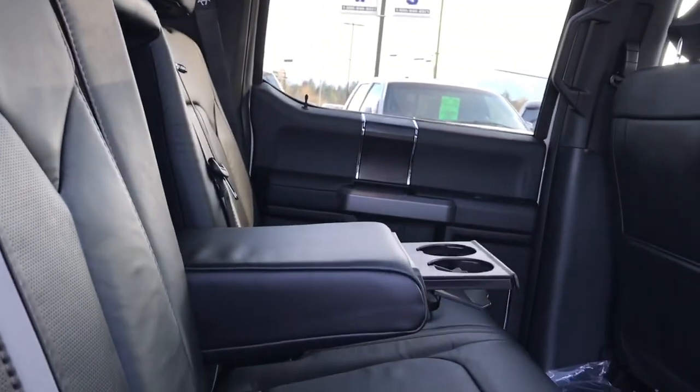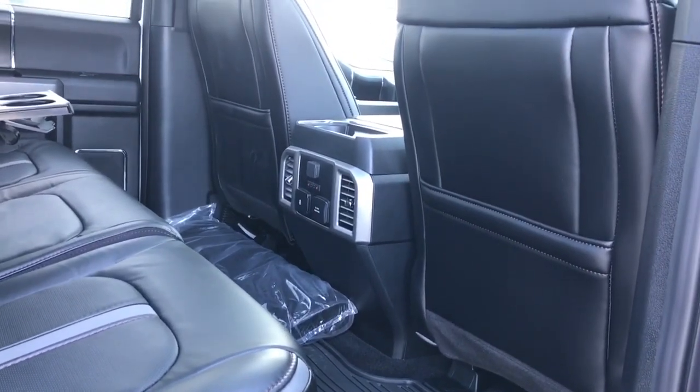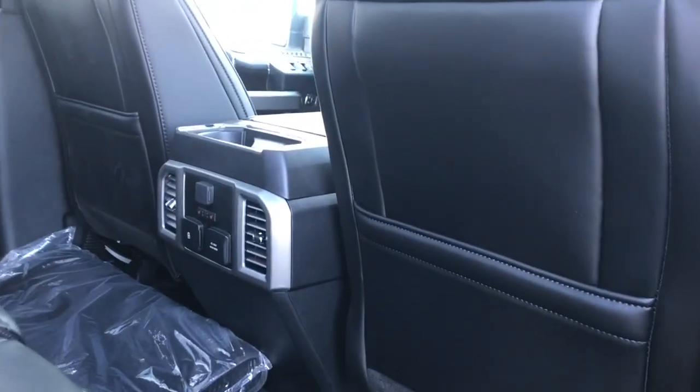Very easily pull the tab, and then you're able to lift the seat into the upright position. To bring it back down, simply pull the tab again, and down it goes. At the base, there's anchors to be able to tether baby seats, and you're seeing that nice detail in the leather as well as the badging on it. In the center, there's an armrest with a couple of cup holders, and on the floor, an all-weather mat for easy cleanup. You also have extra carpeted mats, slim pockets on the back of the front seat.